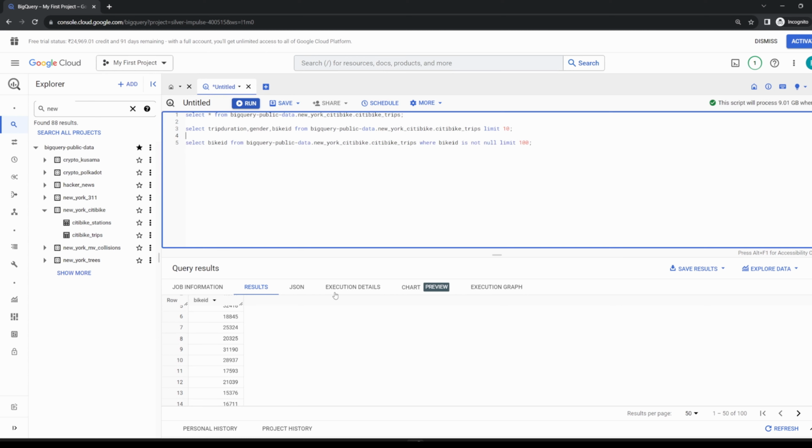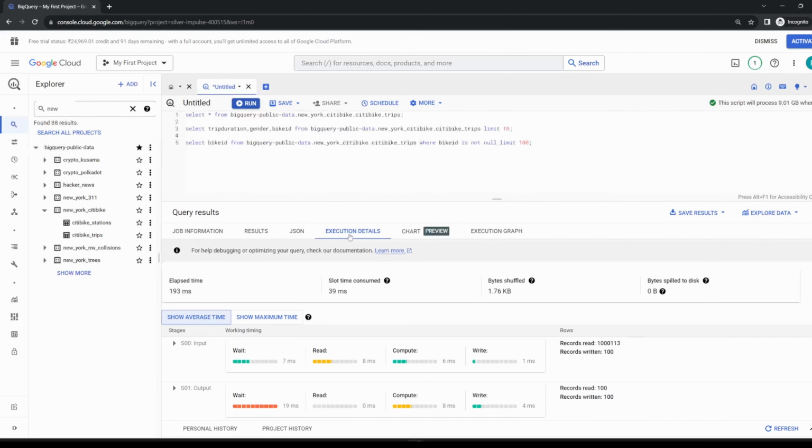Here we can also see the execution details, for example, the elapsed time for this particular query to execute and return the results, how much slot time was consumed, and the size of the bytes that have been shuffled, since it is in a master and slave architecture.